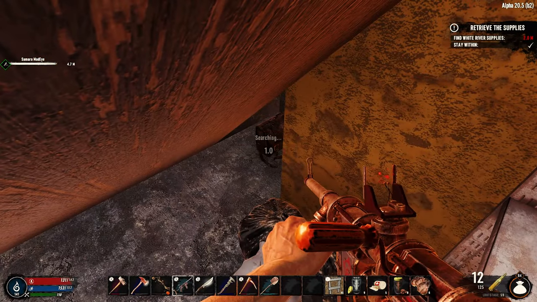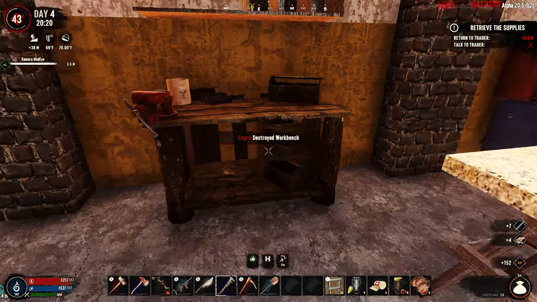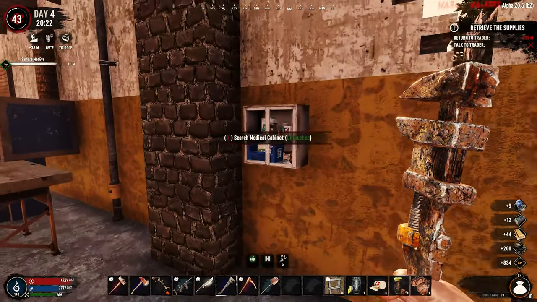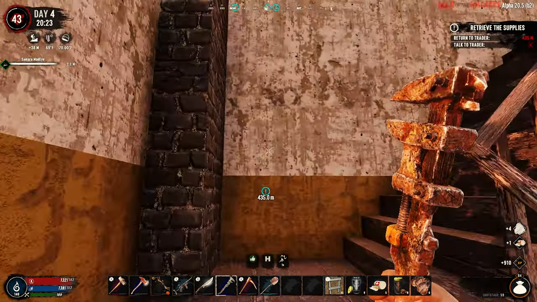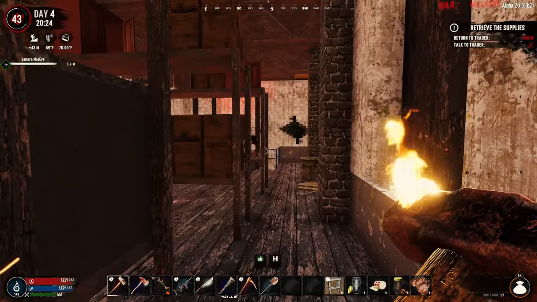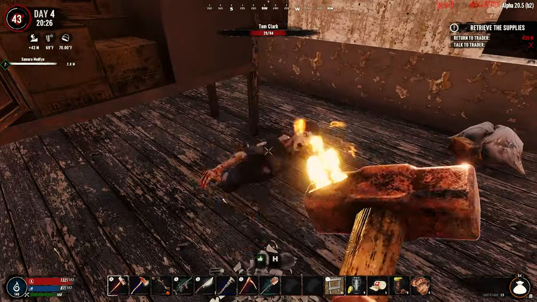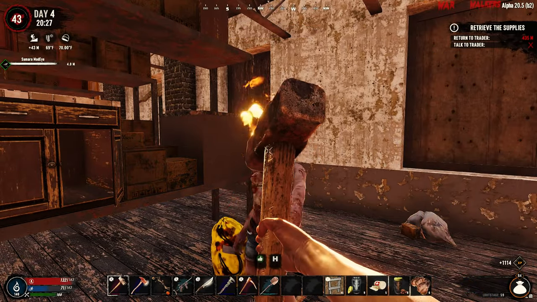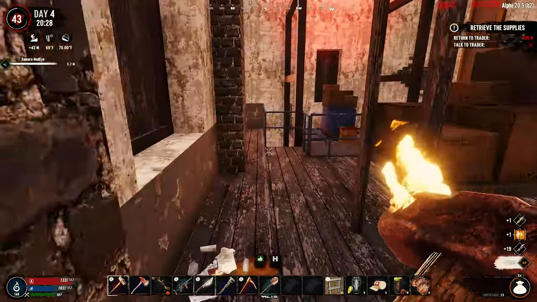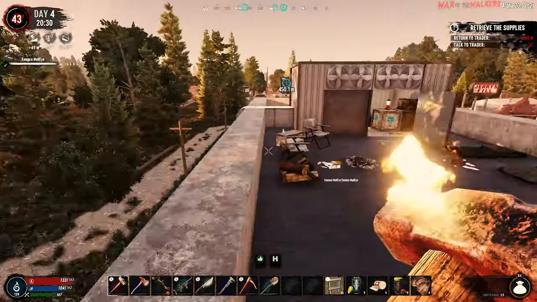All right, I think here's the satchel. All right. Take this apart. Hey, more zinc powder. Alright, who's up here? Thanks for the loot back, Tim. Nice, another fragment. Okay, I think everyone else is on the roof. Yep, and they're awake.